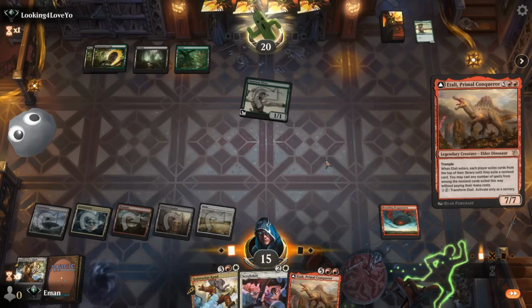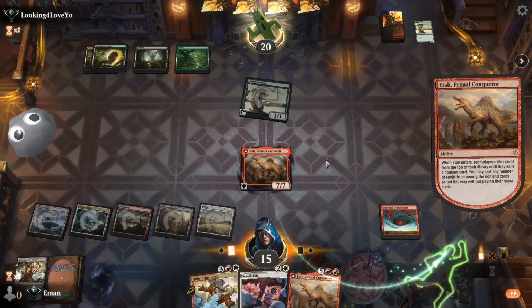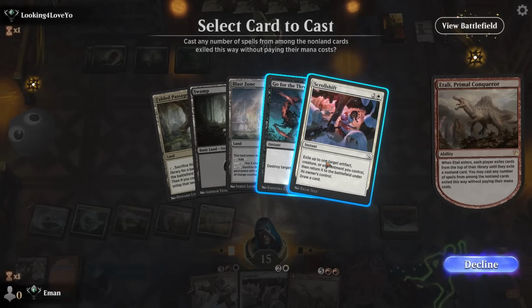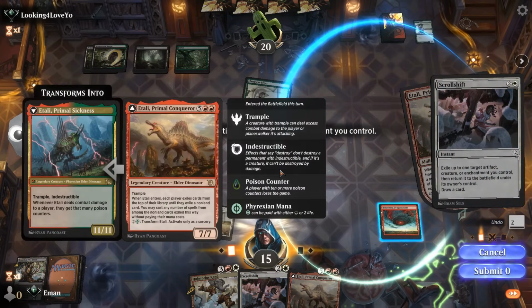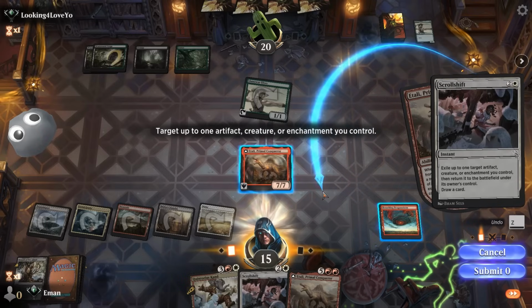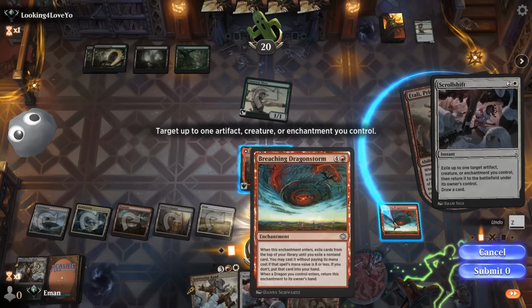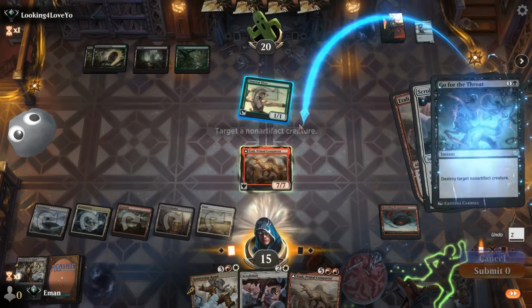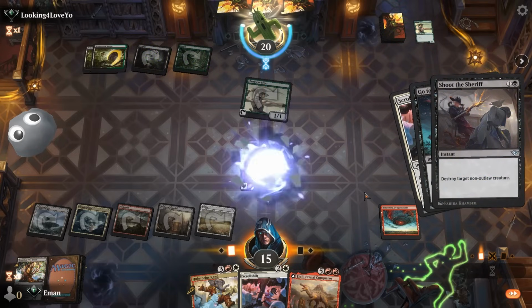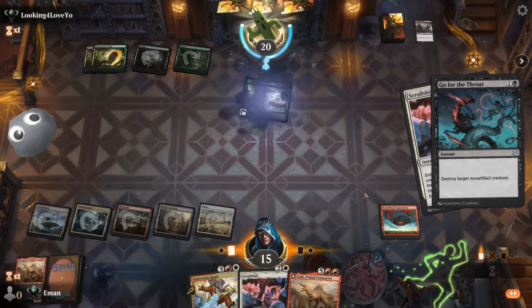Etali. Okay, here comes Etali. Get something good. Scrollshift, nice. It's safer to blink this than this. Greedier for this, but I'm gonna go here in case they have a Go for the Throat or something. Okay. Made the right choice.